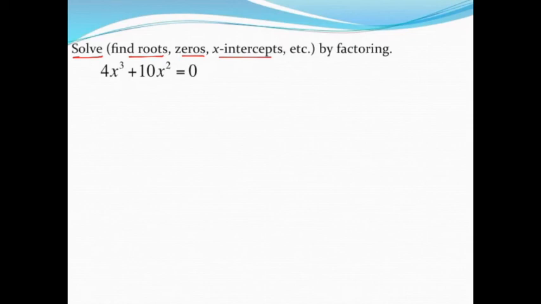And then as we've discussed in our factoring videos, always start with your greatest common factor. So in this case, both of those terms are divisible by 2, and they have an x squared in common. So I'll factor out a 2x squared. And what that means is I'm actually dividing that out. So what's left over is going to be a 2x plus 5. And that's been factored completely.